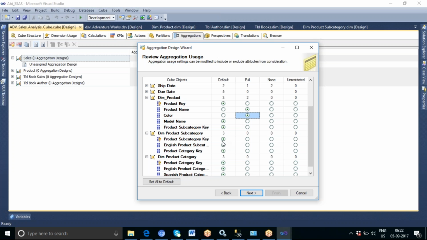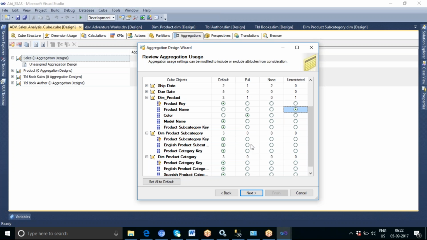But if you don't want to follow any rules, then you have to select this unrestricted option. When you are preparing the queries, don't follow any rules. I can directly create a default query without following rules.